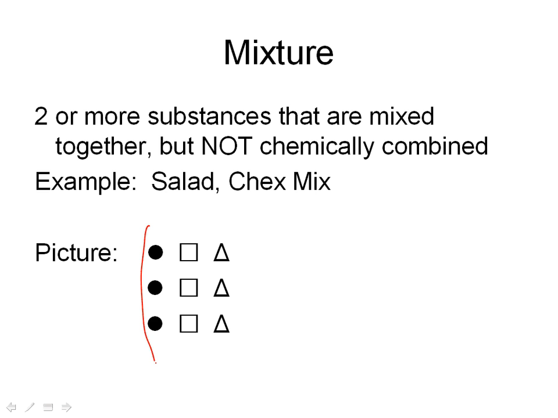On my picture here showing it, you'll notice there's different things. You got circles, squares, triangles. They're not connected. And you can easily, I could just come over here and maybe take out these triangles because I ate them because I like those little cheese triangles in the Chex Mix.